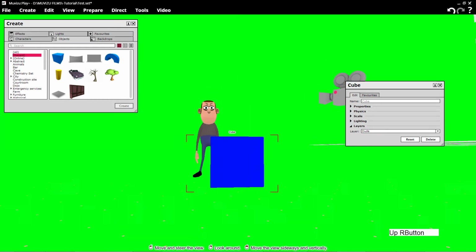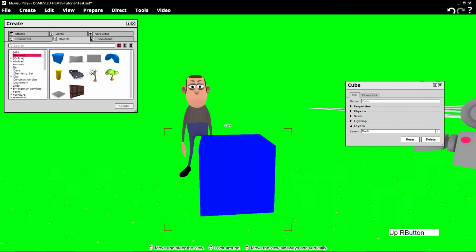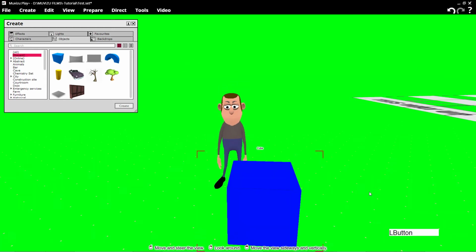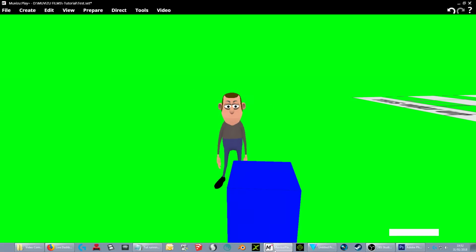Then it gets complicated though, of course. Is it blocking the shadow or not? And then you've got to start working out stuff, but that's for a different tutorial, I guess. So any questions about that process then? Because I think I've covered that. I think everybody should be able to follow that, hopefully. If you can't, let me know now, because otherwise I'm going to move on to the next part, because that's the first half.